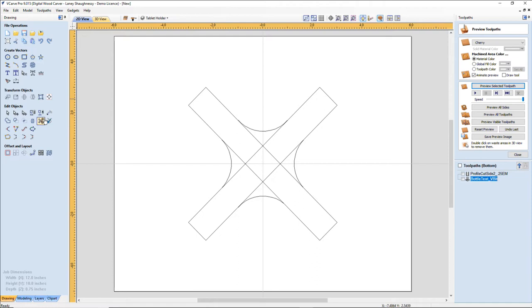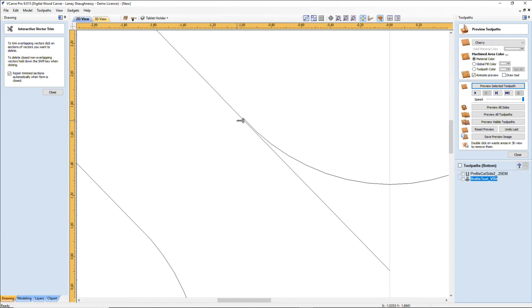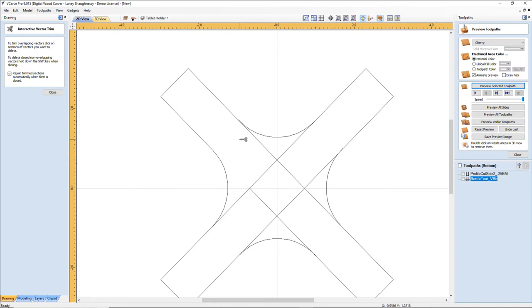So I'm going to scissor trim these inside areas away. Oop, not that one. When it disappears like that, that means I'm off a little bit. Look at there, look at there, look at there. So I'll fix that in a moment. Let's do that now. Let's undo, get back where we were, and let's fix that.